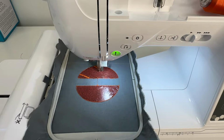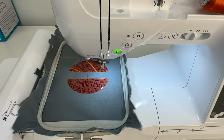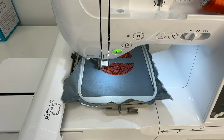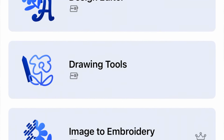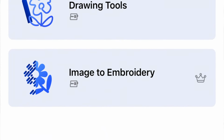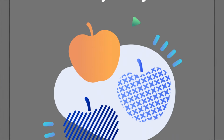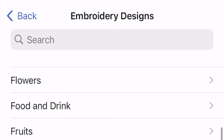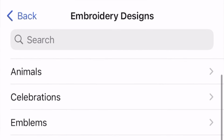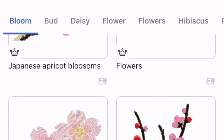I love being able to make this upgrade, because again, not only are you getting the larger 5x7 hoop, but just all this technology that's packed in there. I didn't even mention that the Artspira app, not only does it have built-in designs and fonts, you can add your own as well. And then you can even digitize files. So if you have an SVG file that's not set up for embroidery or applique, you can actually use the Artspira app to digitize that yourself. So it's just completely a game changer there. There's about 5,000 designs built into the Artspira app that you can use. Of course, you can also purchase your own or create your own for that as well.